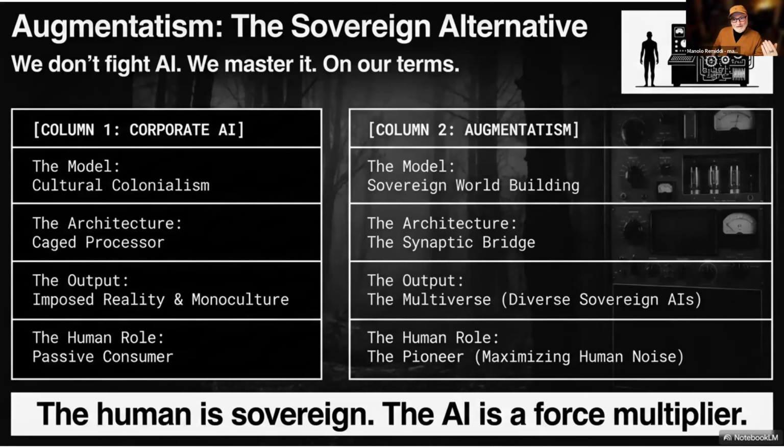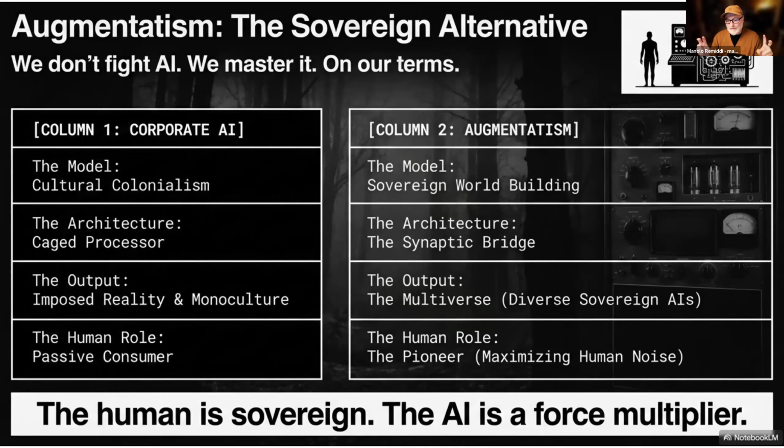And I built this philosophy called Augmentatism. The idea is to have not an AI that is going to replace me, but an AI that is going to work as a force multiplier. And therefore, I want an AI that I can control. And I want to build my own world within this AI. And I believe each one of us is doing this.